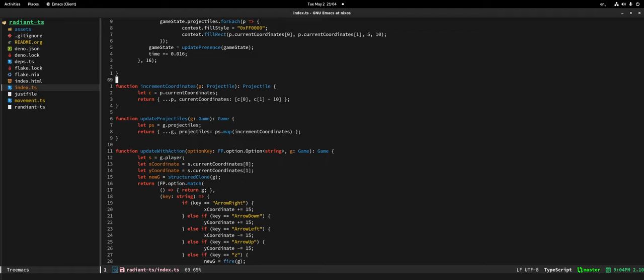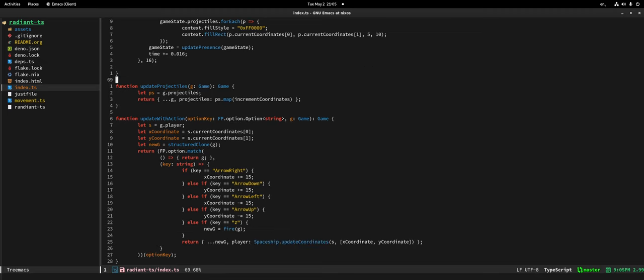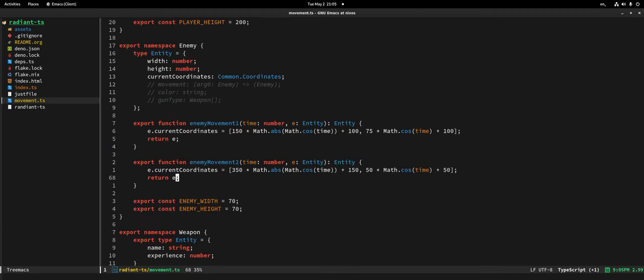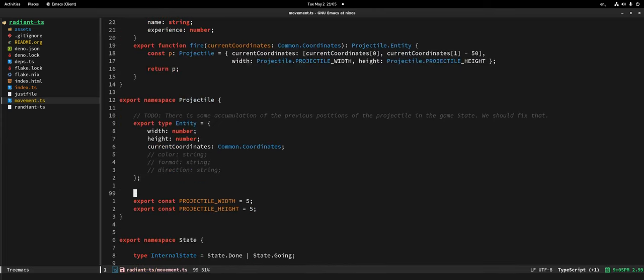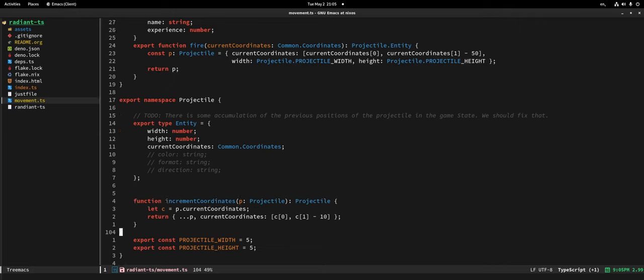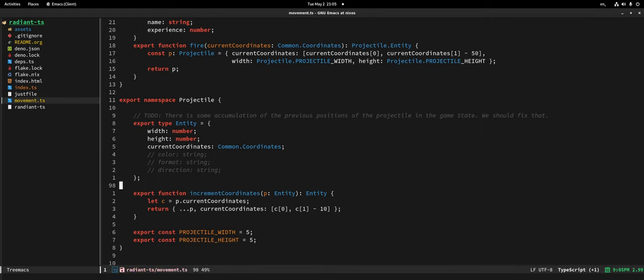And we have way more than I expected. Yeah, we have a few functions. It's already looking more proper just by doing this namespaces thing. Export. So update coordinates. You're going to give me an entity, and I will provide you back the updated entity. That makes sense. We're going to grab that, and then we're going to update. That's exactly what we need.